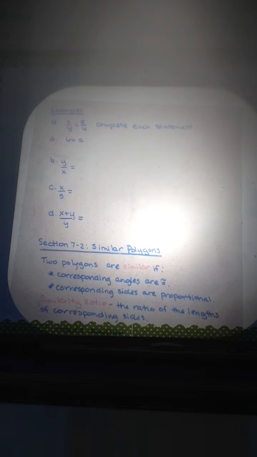Okay. Next, we're going to complete some statements using our properties. Okay. So this is a ratio, and we're going to go ahead and combine our properties. So we're going to use first the cross product rule. So 6 times x would be equal to 5y. And that's using our cross product, 6x, 5y. Okay, the second one, y over x, is upside down, so this has been flipped over. So we're going to flip the other side over. So this would be equal to 6 over 5.